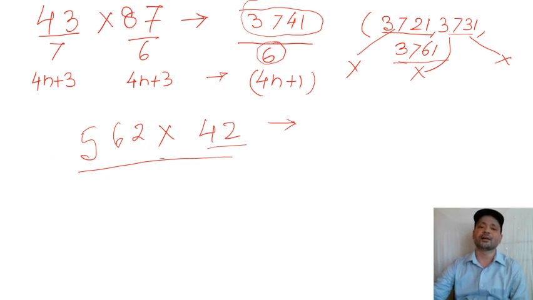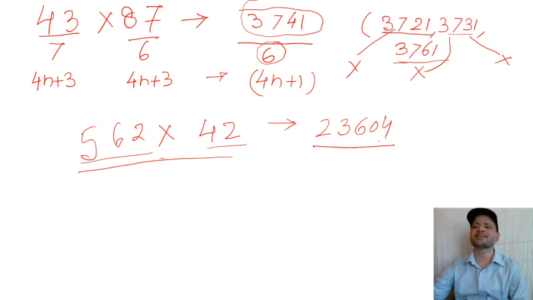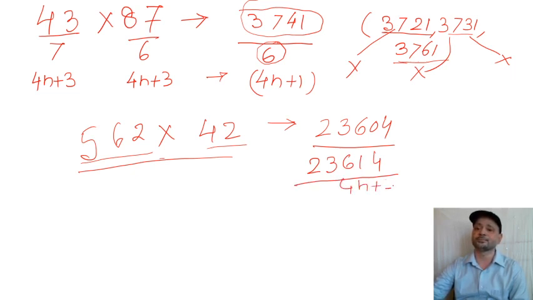So for that, what you actually do is 562 multiplied by 7, so it will be 3934, multiplied by 6, so it will be 23604. Now once you get this, you may get some number which is nearby, like 23504 or 23704. So you can further use that concept, to check whether you are right or wrong. Now suppose you would have got 23614. So this cannot be, because it is a 4n plus 2 type.